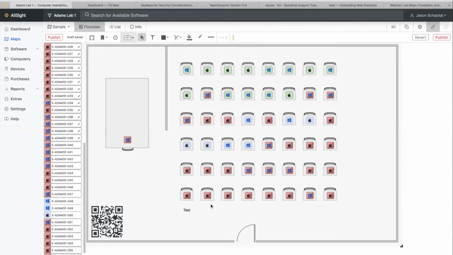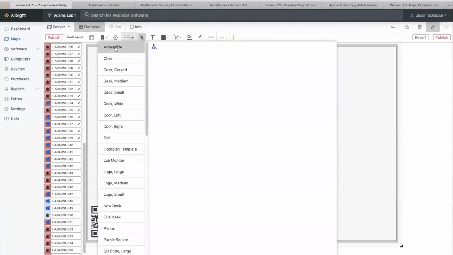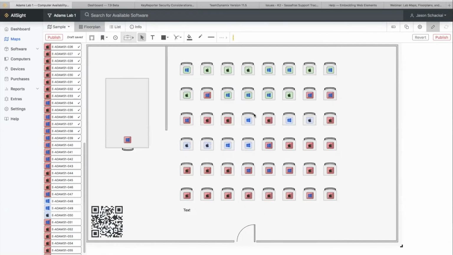Maybe that's computer names or other requests that come in, software lists and things that might be useful. Which computers are set up for accessibility, although we do have an icon for that. Various things you might need text for, you can add and manipulate text there.